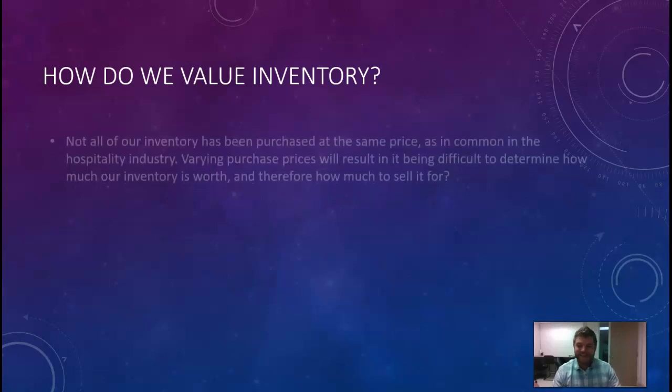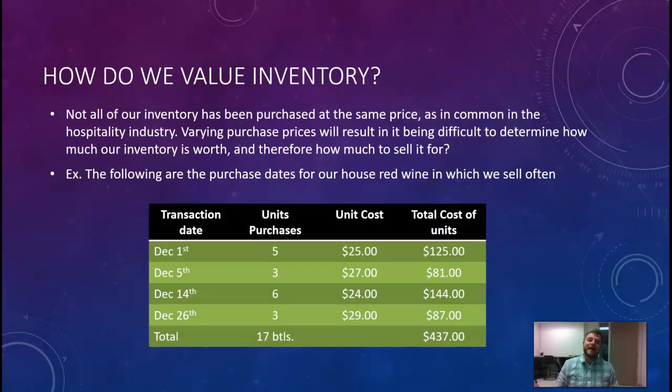Welcome back. So next thing that we want to look at is how do we value inventory? So food and beverage is a big one as far as what kind of business we really think about inventory, but also retail, and has a lot to do with accommodations as well. So this could be how many sets of sheets, towels, shampoo, like we have so many things that we place in a room.